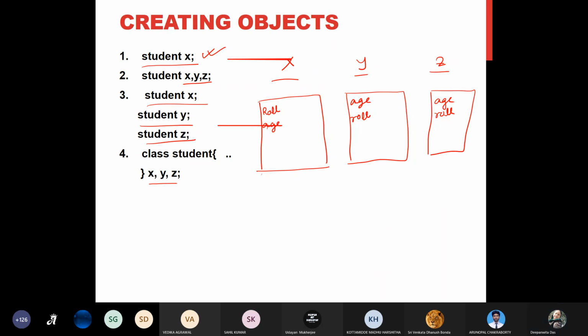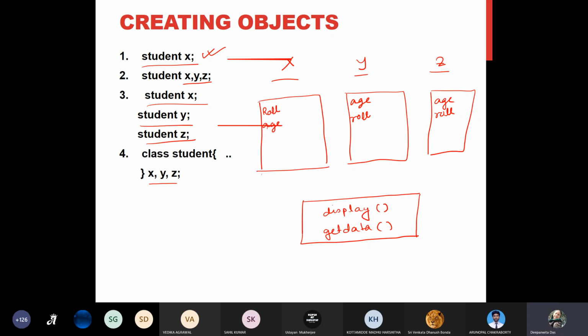Okay. And only one set of functions is created. So we have two functions: one is display and another is get data. Only one set of these functions is created, not for every X, Y, and Z.